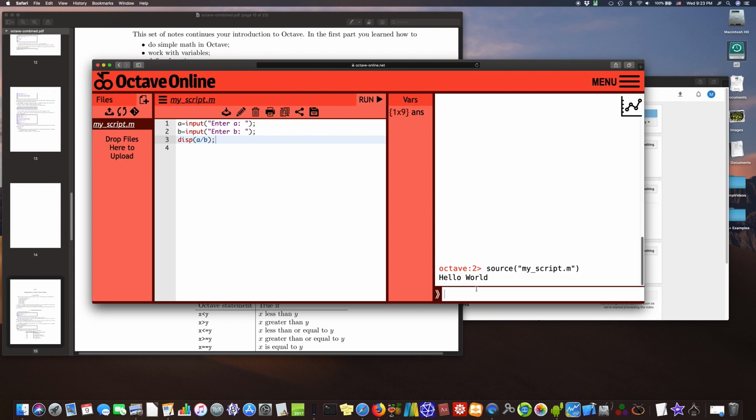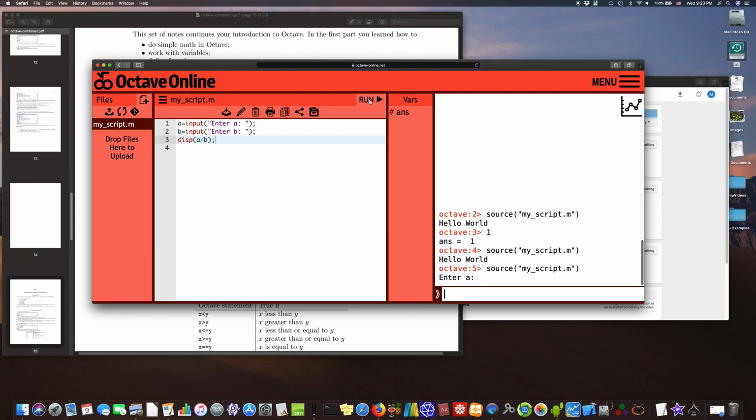So it's waiting for me to enter values. Oh, I have to save this. Okay, so when you enter a script, just entering it doesn't save it. If you don't save it, it won't run properly. What it's doing here is it's running a previous script that all it did was print out hello world. So let's save it. All right, now let's try to run it.